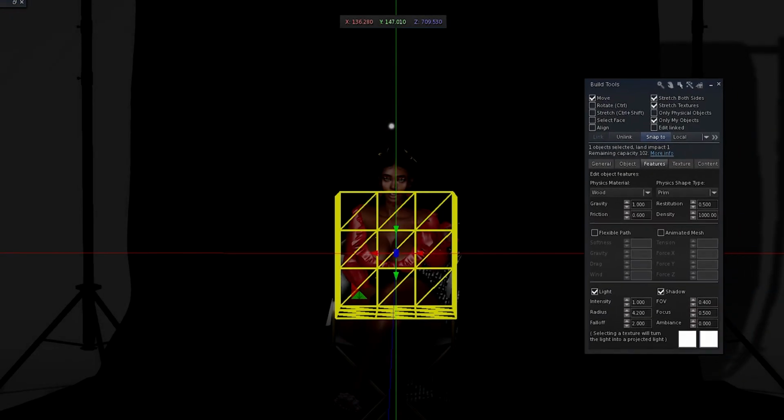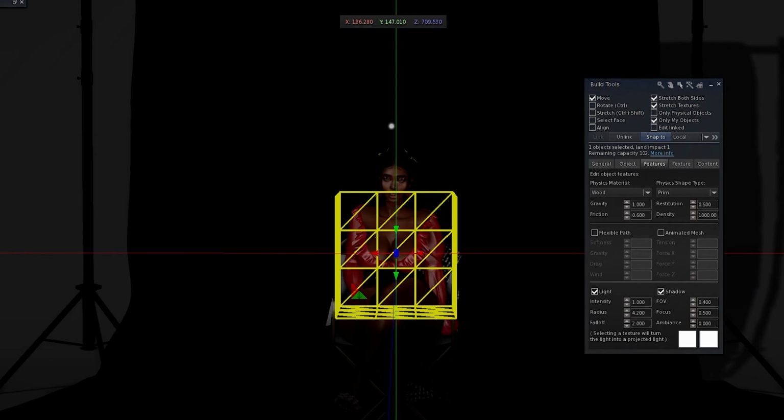I'm going to show you two of them that I like to use. So we're going to rez a prim, we're going to turn on the light, and I'll show you how to import different effects to change the light. Okay, so I've rezzed the prim, I've turned it on, and it's on projection mode.